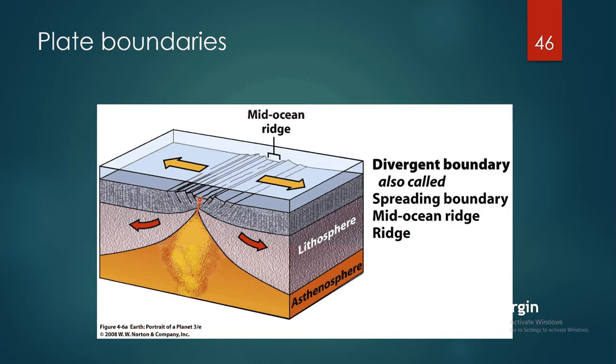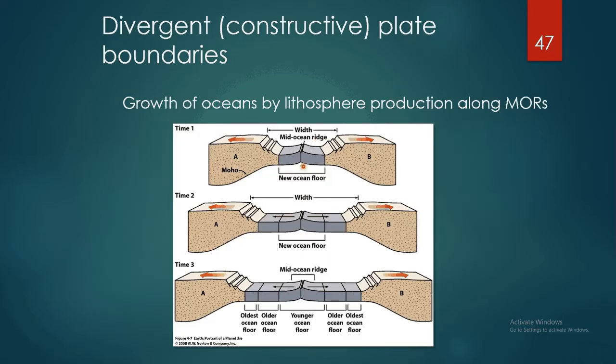And then new hot asthenospheric material comes in again, cooling down, hardening, and spreading. These arrows show you that from this central point, the oceanic crust is moving to either side. So it spreads apart from this area, and that is the divergence, right? The moving apart that we spoke about. This is known as a MOR, or mid-oceanic ridge. Here we see another image just to solidify that you guys understand.